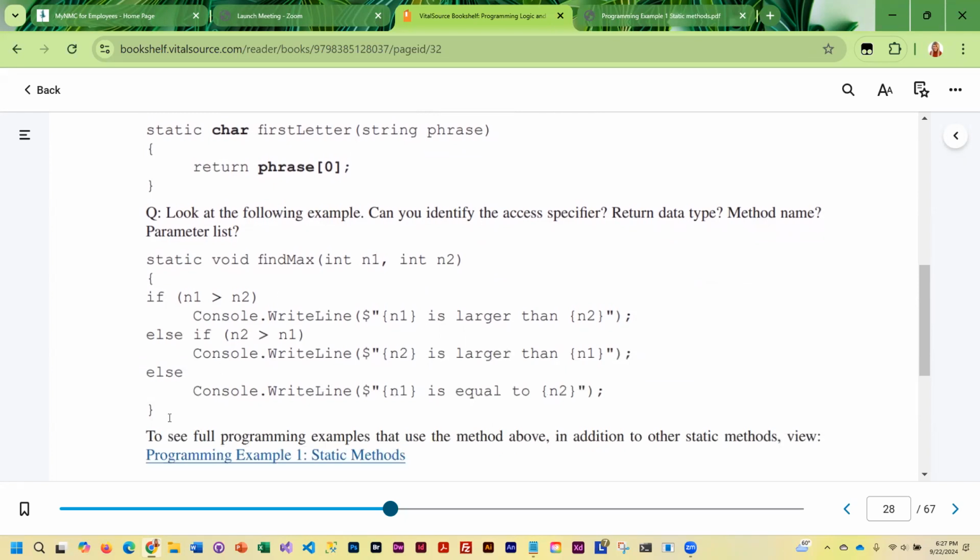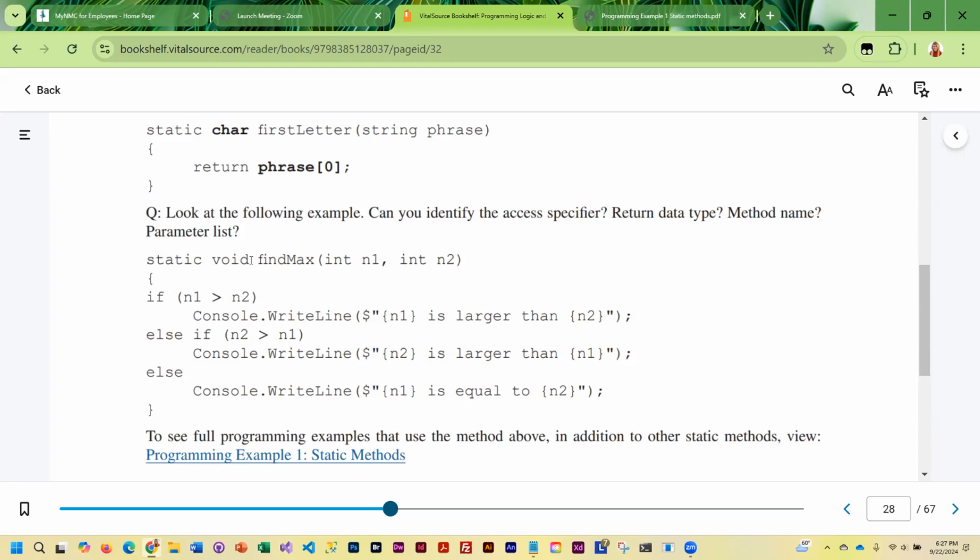Okay, now this one is a little tricky. So if you look at it, the name is find max, so you can probably figure out it's going to look for the maximum. The parameters, we have 2 integers. The first is called N1, the second is called N2. And then you can see it's static, and it's not returning anything.